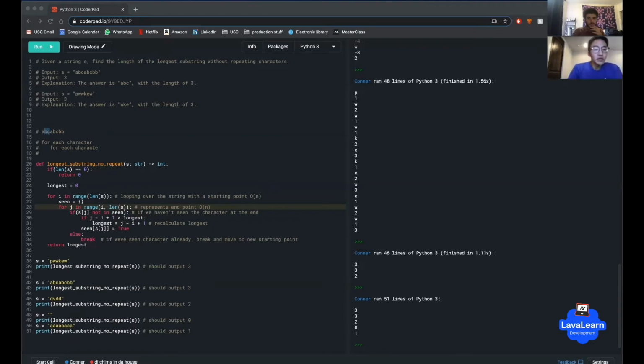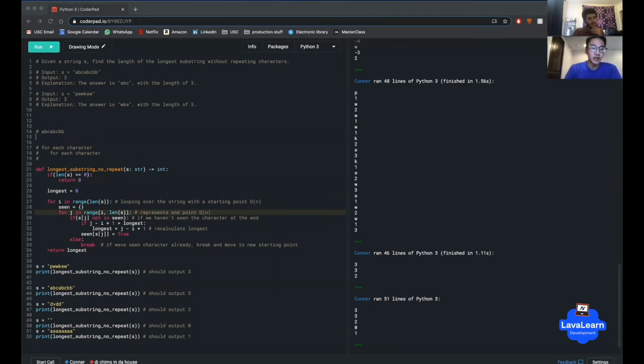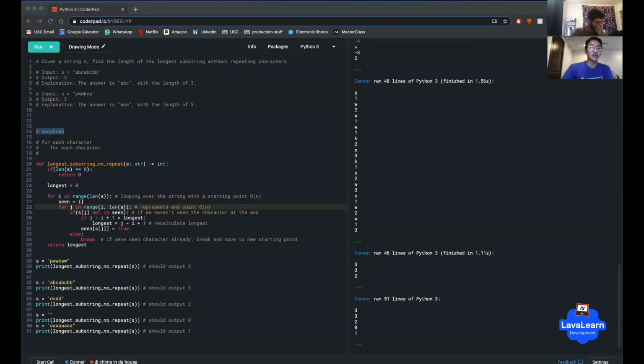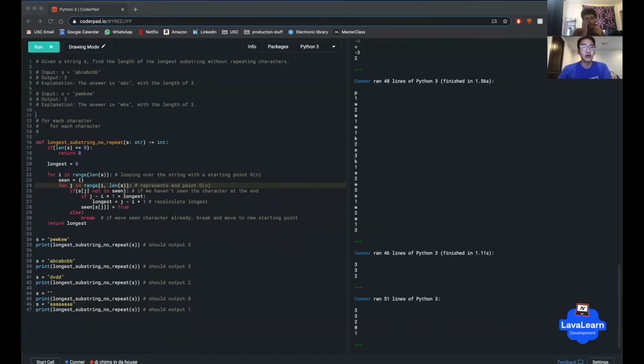So my intuition is that a better solution would be to have two separate pointers that are keeping track of the start and beginning, kind of like how we have now. But instead of going all the way back and retracing the steps that we've already taken and wasting time, we can just increment the left and the right separately based on whether or not we've seen the character. And that should be able to give us O of n time. How does that sound?